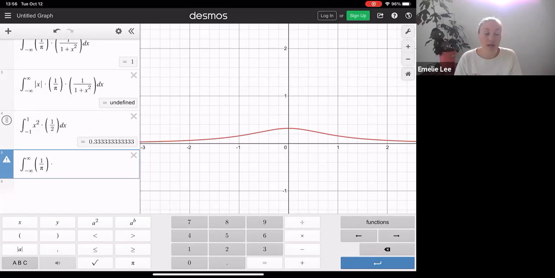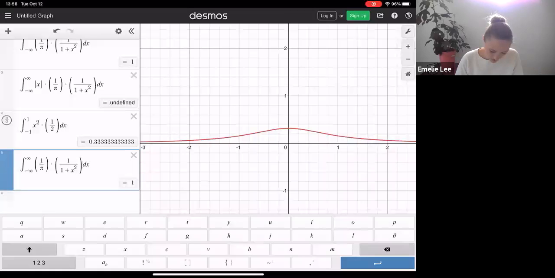I don't think you need to have the multiplier in there, but it doesn't hurt, right? And then I want 1 divided by 1 plus x squared. Close that bracket. And then I'm just going to type in dx. And notice that it just evaluates the function there. Okay. And you could change the bounds, you could change anything you want. But just make sure that it looks like the function you're trying to evaluate, because if it's typed in incorrectly, then it's just going to do what you tell it to do.